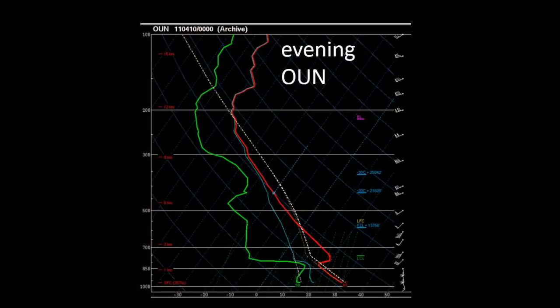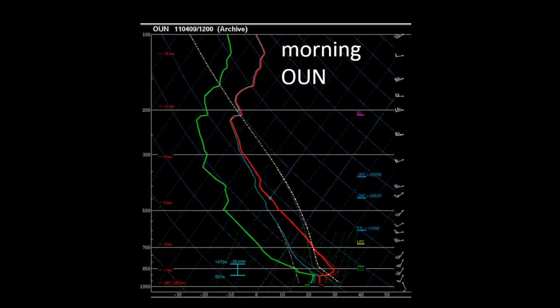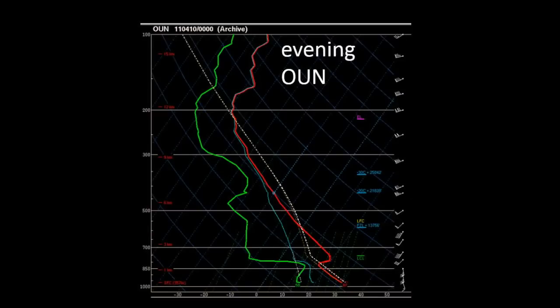Okay, so we look at Norman in the evening, and indeed that's what happened. Norman undergoes typical mixing, and if you notice the sounding from 12Z, there's actually more CAPE at 12Z than there is at 0Z. So it's not just a given, oh, it's afternoon, it's going to get more unstable. Not necessarily. And notice this one is a very strongly capped profile. I didn't show the outlook for this one, but I think SPC had a slight risk that extended down close to here locally, and that didn't work out particularly well. There were some storms a little later, but during the afternoon, not much happened.